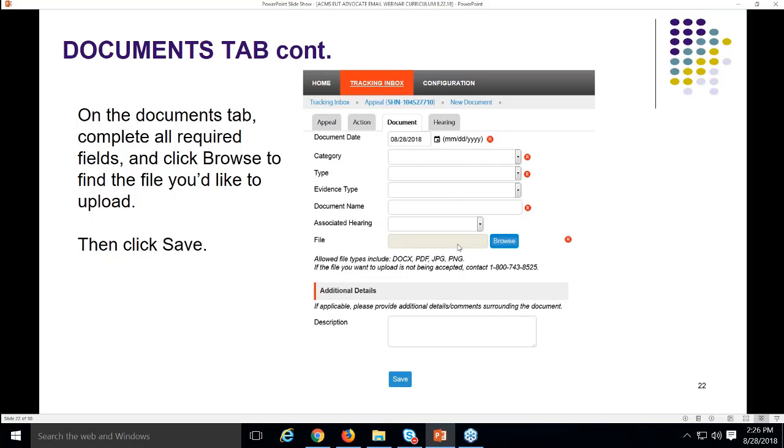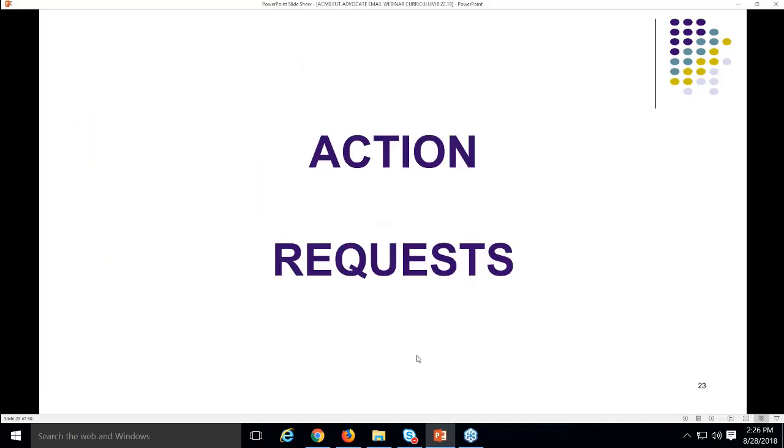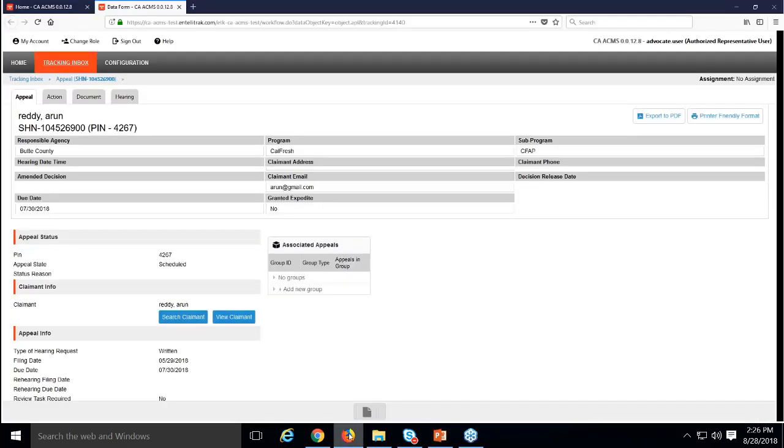And then the last thing you'll want to do is click the Browse button here and actually select the file that you'd like to upload. Once that's all done, you just hit the Save button, and that's going to add that document to that document tab. Again, we'll go ahead and take a look at what that looks like here in the system. And then after we've done that, we'll stop and see if there's any questions.